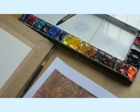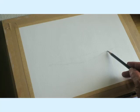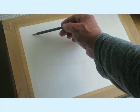So I'll start off as usual with a quick sketch. Just sketching in the bank there, and a horizontal line for the water, a line for the hills in the distance, and I'll be adding one or two trees on the left and some more on the right.